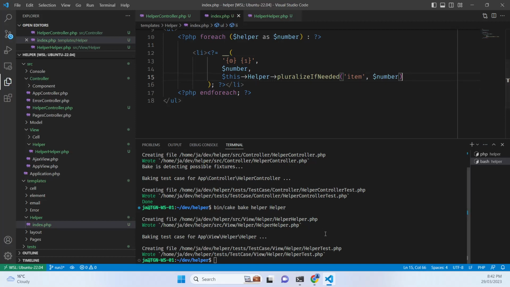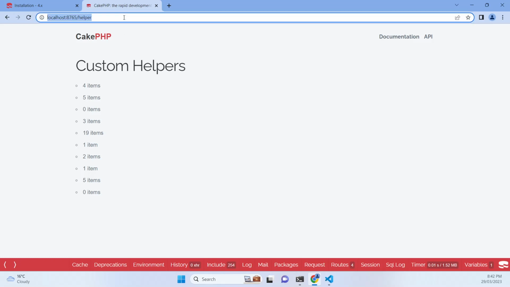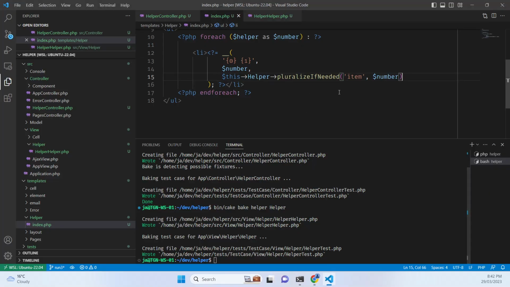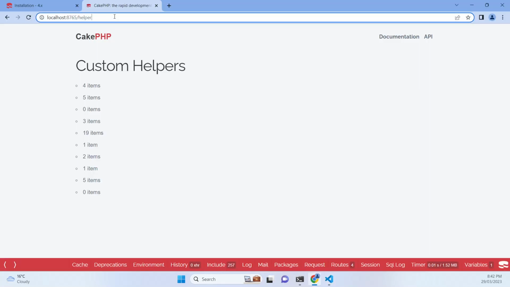And let's have a look as we reload it in the browser, and it seems to have worked. Now let's change it, let's call it cases, and as you can see, it knows how to singularize or pluralize words, so it's now made it correctly, 0 cases but 1 case.